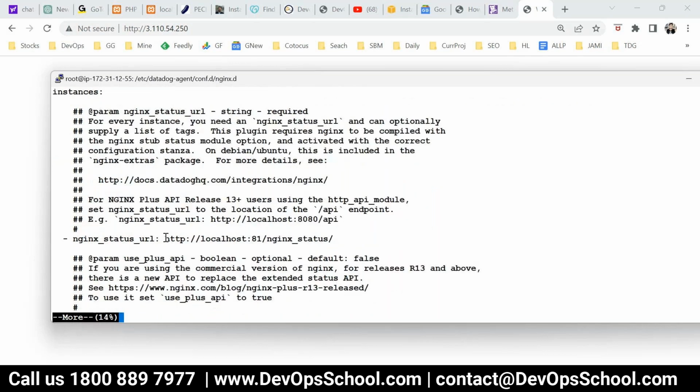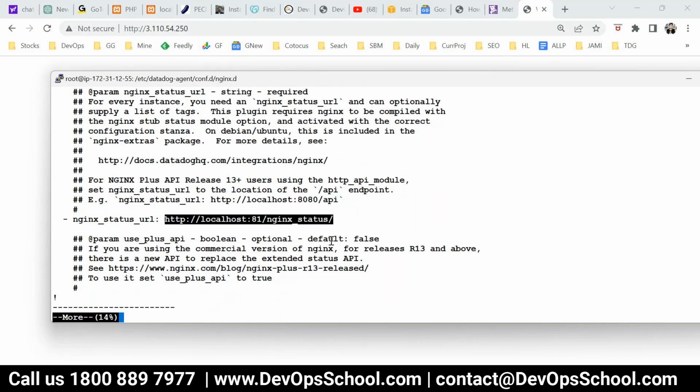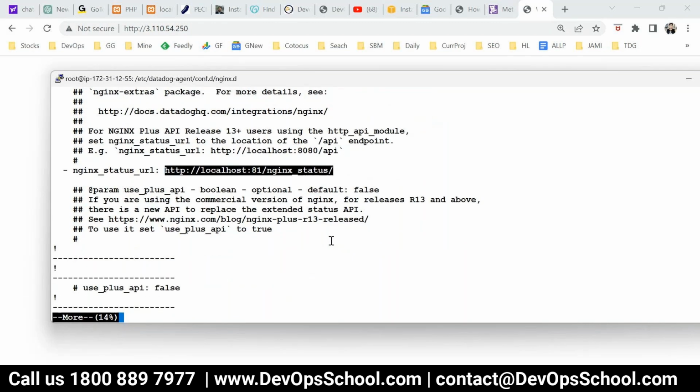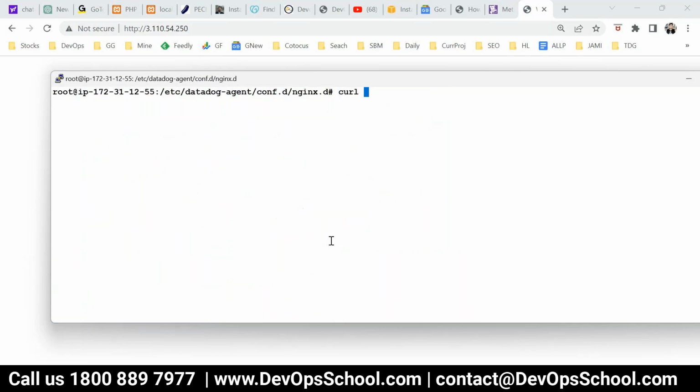I'm putting in the curl to see if we get some data. Curl.